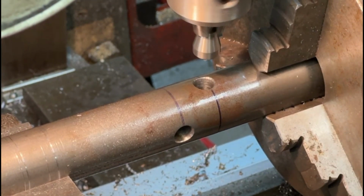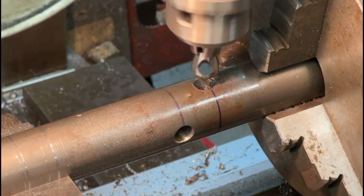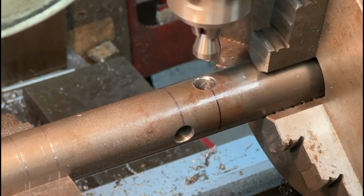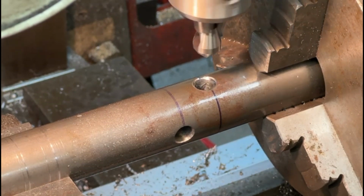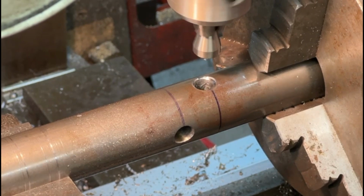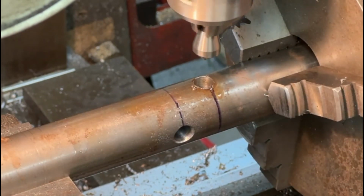Now I'm using a countersink bit, literally just to take the burr off the hole from where I've drilled it. It'll help the roll pin to line up when it's inserted. If you leave a sharp hole, it's very difficult to get any roll pin or a dowel to go into the hole. So the idea is to countersink it. It just gives it a nice easy entrance into the hole.